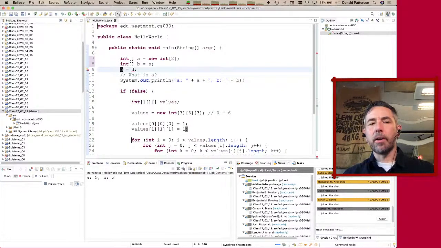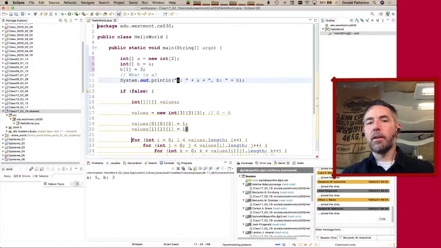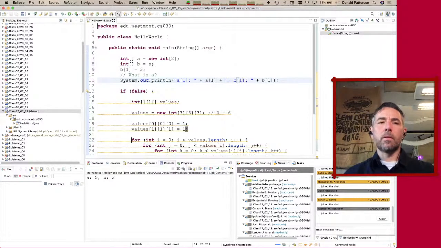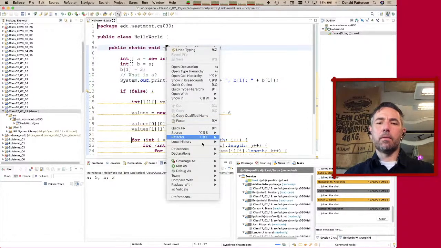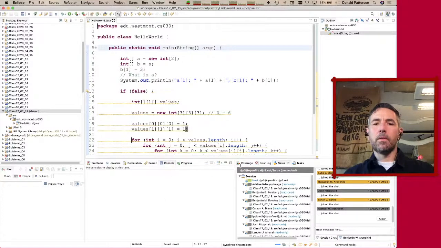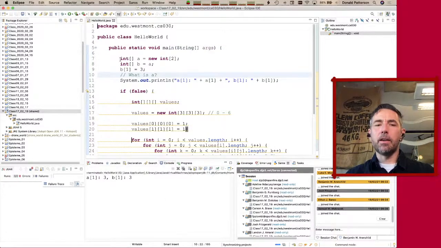I'm giving you a counterexample here. All right, so we know it gets initialized with 0. So if we say b sub 1 equals 3, the question is, what is a sub 1? Well, we should see that our change to b sub 1 shows up in a. Make sure this output looks correct, and we run that. Great. Okay, so what we're seeing here is that we allocate space for 2 integers.